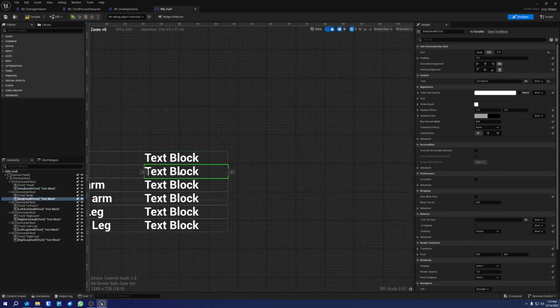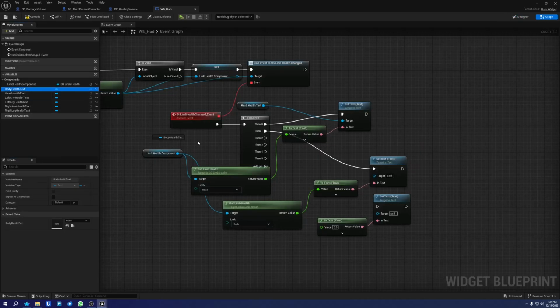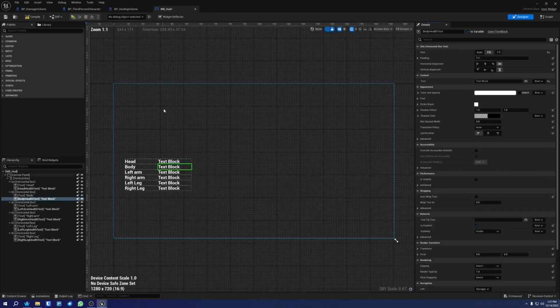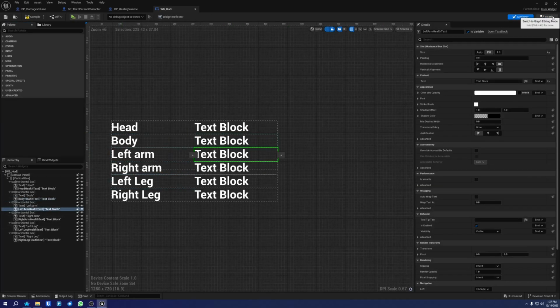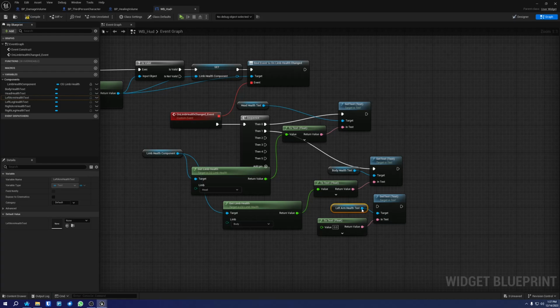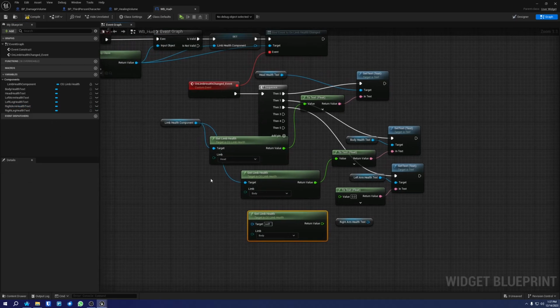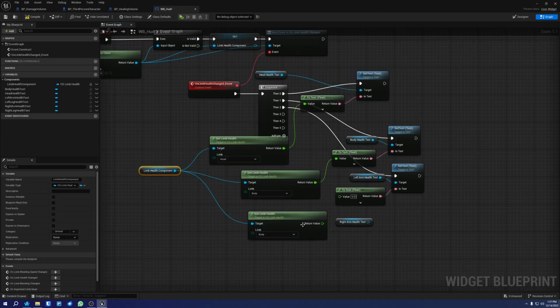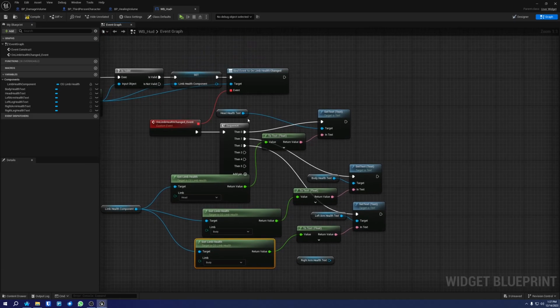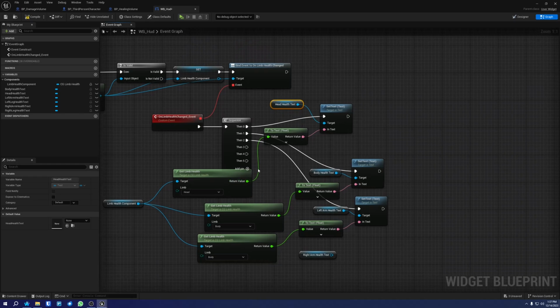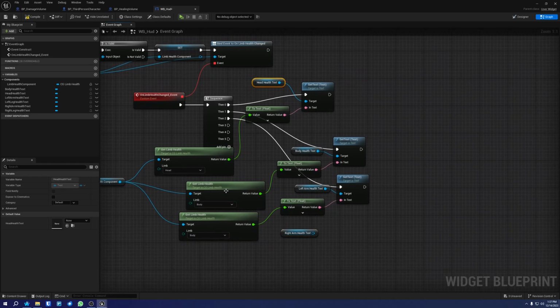And let's get our body text and our left arm, our right arm, and put this to our left arm.